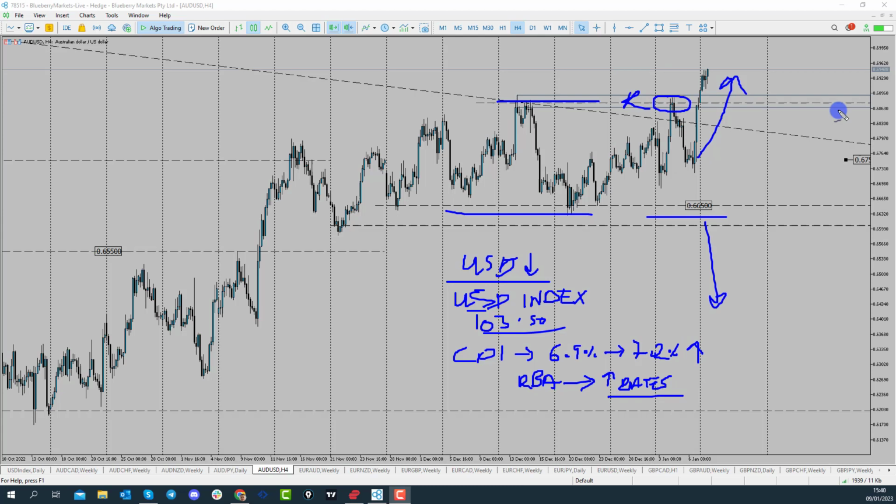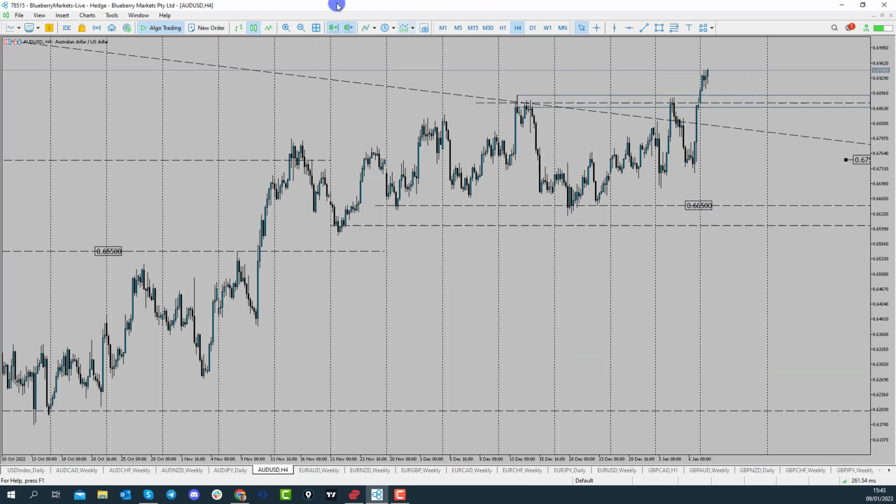Okay, so they have said in the past that they will do this. So if the RBA are going to try and increase those interest rates, maybe price is rallying, front running the next RBA meeting. Now the next RBA meeting is on February the 7th. So maybe we're going to see the price continue to rally to the upside until around this day. It's around about a month away, the next rate decision by the RBA.